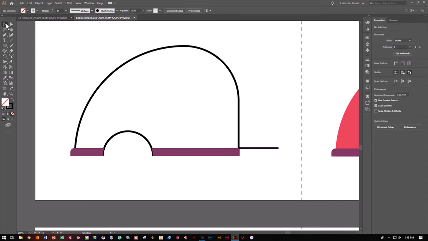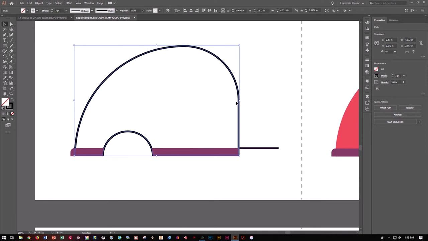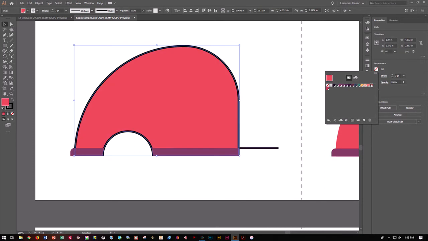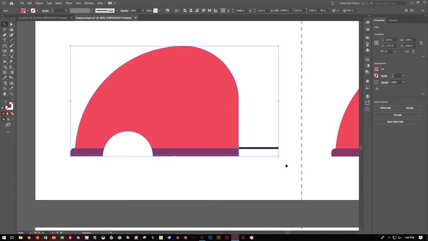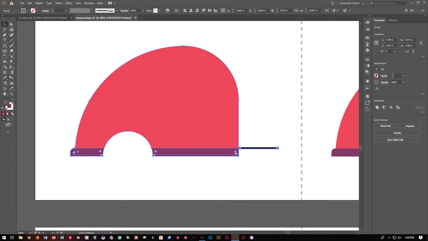Let's go ahead and grab our selection tool, click in our kind of our shell of our camper, and create the fill. So pick a color that you think it should be. This says it's red. To me, it looks kind of pink. And for stroke, no stroke. We don't need an outline for it. So let's go ahead, grab and drag all the way across all of them, and call it Group, and do a Control S for that one.